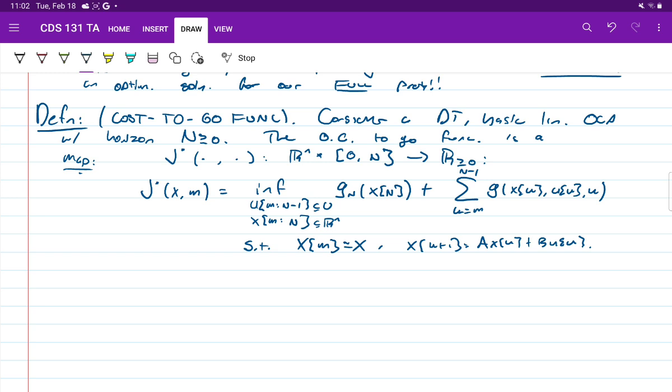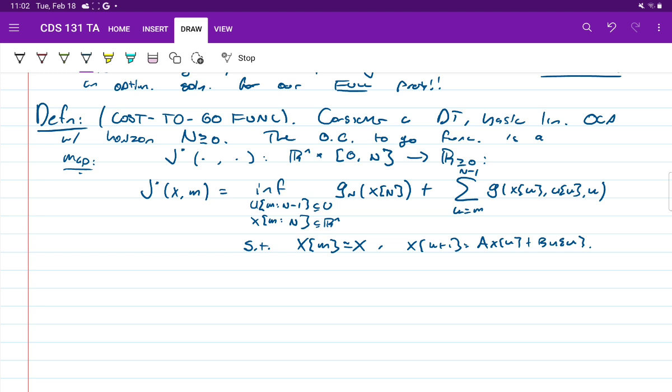Okay? So how do we actually solve for this cost to go function? Right? Is there any kind of canonical strategy? Because it just kind of seems like we've just rewritten our problem, right? All that we've done is we've just taken the load off from one kind of complex optimization problem to another, right? Kind of seems like if we wanted to work our way back to an actual solution, we would need the optimal cost to go from time 0, and that's just equal to our original problem, right?